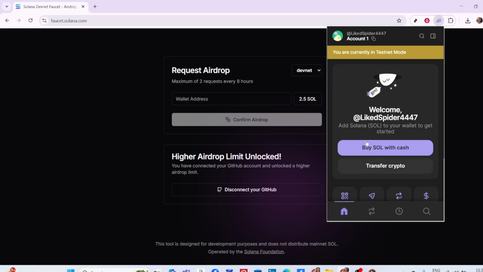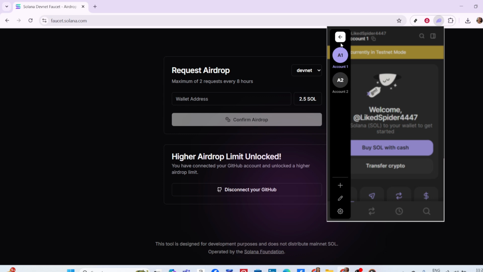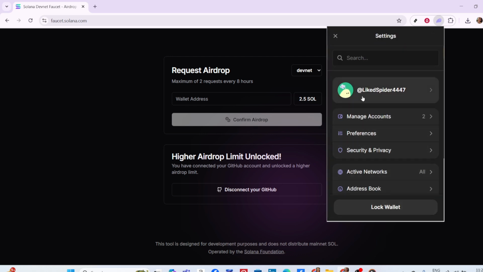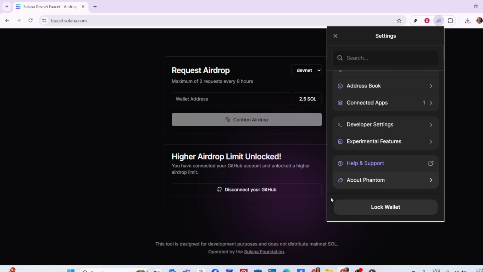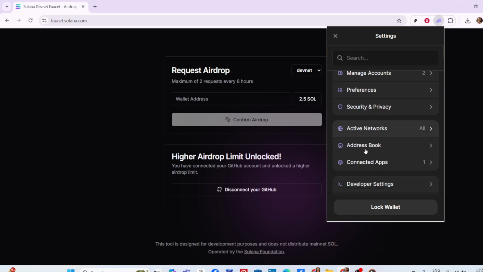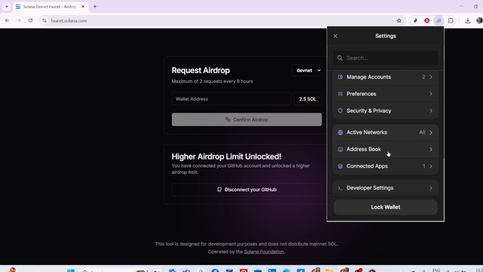First, let's talk about the importance of understanding the buttons within the app, especially when dealing with sensitive information. Using Phantom can be a breeze, but only if you know what each function entails. You might come across certain buttons or features that seem straightforward, but could have significant consequences if not handled with care. One of these is the Reset Secret Recovery Phrase option.